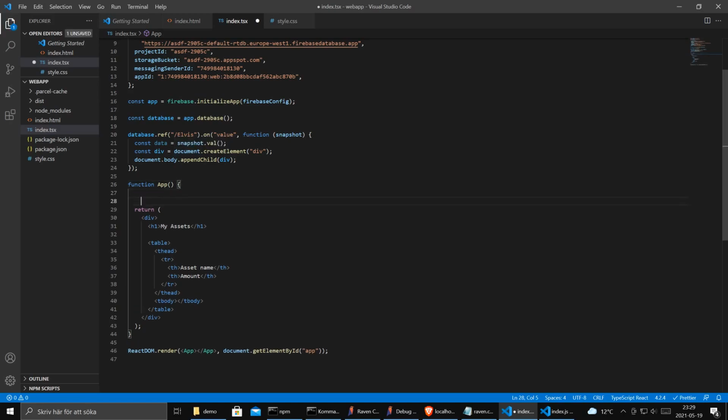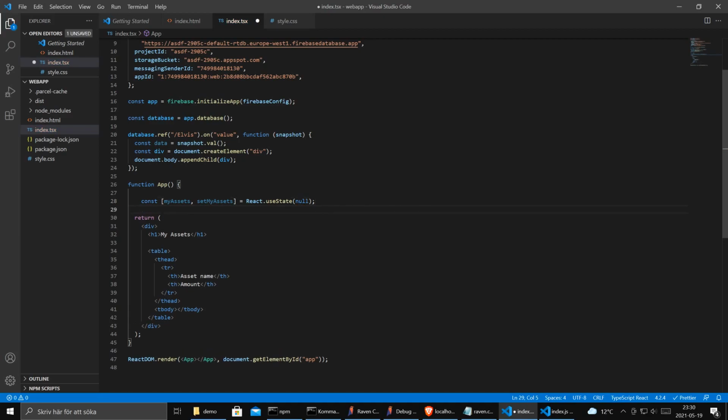So we say, okay, start with the state, const myAssets, setMyAssets, picking a React useState null. Good, now we have state.